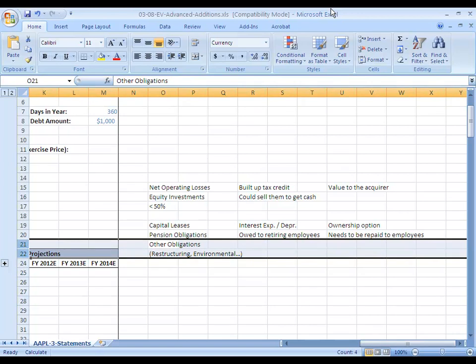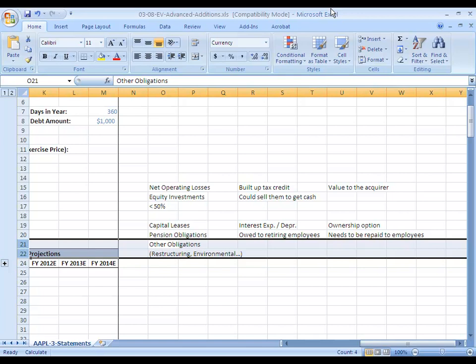This really is sort of a catch-all, and it's referring to cases where a company has done something incorrectly or done something wrong, and in the future it needs to make payments to some other party. So maybe it's the government for environmental obligations. Maybe they did not obey environmental laws, and so they now have some kind of future liability or future obligation they need to pay back to the government or another party.